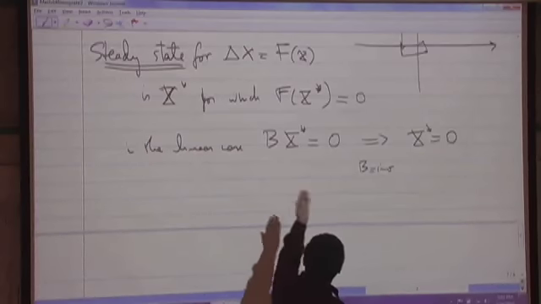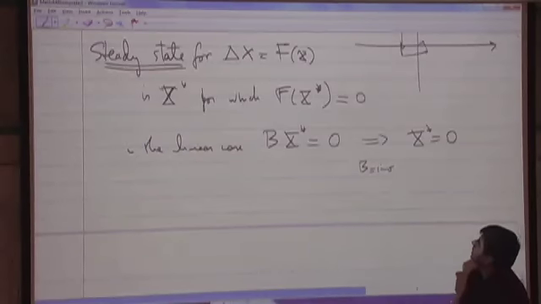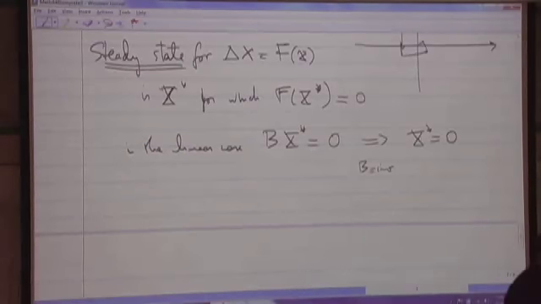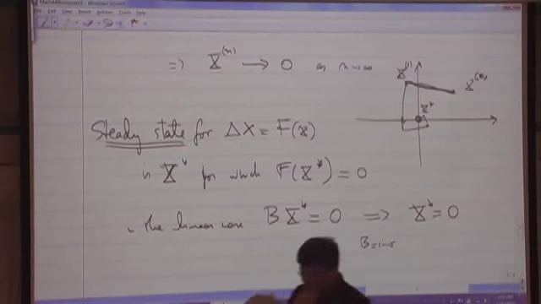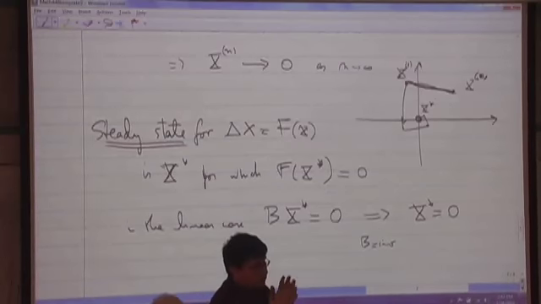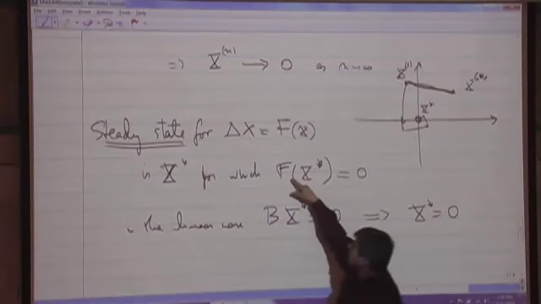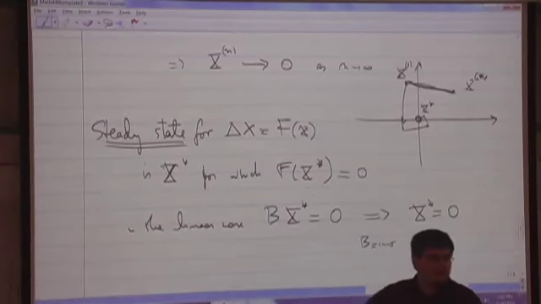In fact, if F is not invertible, then you have a whole line or some sort of subspace of zeros. So that's a possibility, but it's sort of a degenerate case, right? So, in other words, this iteration is telling you what's the nature of the steady state, right? Whether it's stable, like things go to it, or don't go to it. This is if the problem is linear. If the problem is nonlinear, you can have all kinds of crazy stuff.